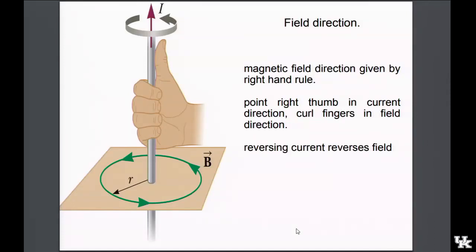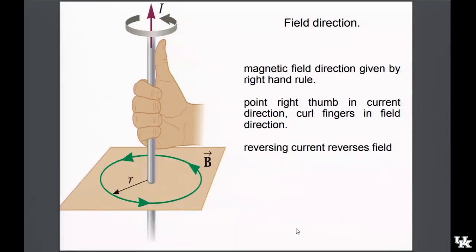So the right-hand rule for the direction of the field of a current-carrying wire is to get your right hand. You're going to point your thumb in the direction of the current flow. So in this sketch here, the current flow is from the bottom of the screen to the top of the screen. So I'm pointing my thumb upwards. Your fingers of your right hand will naturally curl in the direction of the magnetic field that's produced by that current. So if you look at my fingers, they're curling into the screen on the right of the wire, over here on the right. And they would curl out of the screen on the left of the wire.